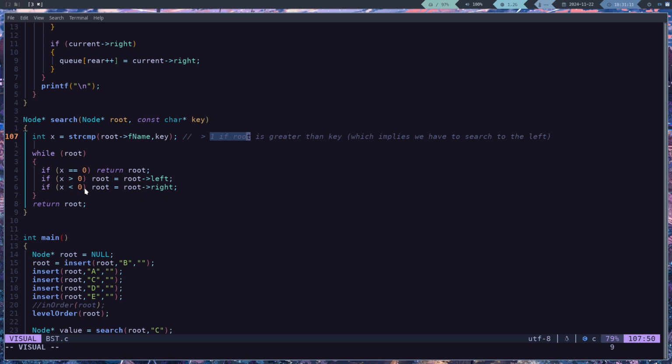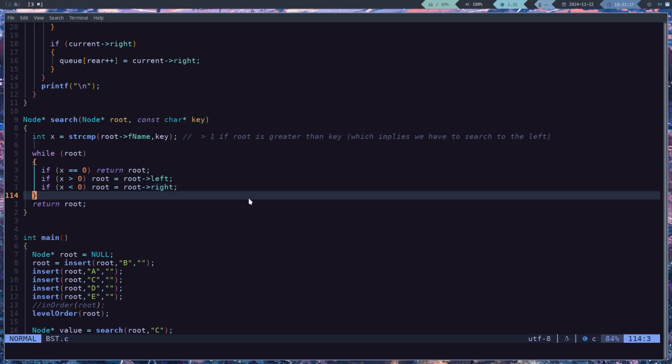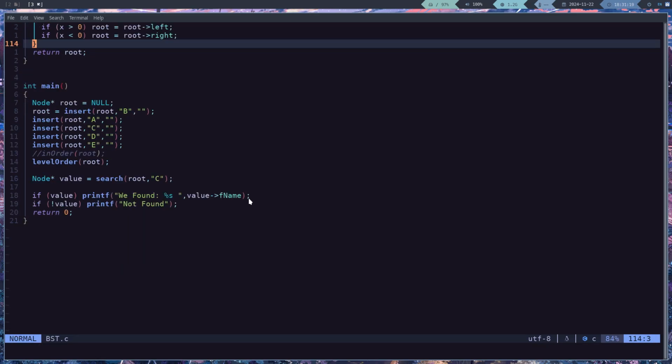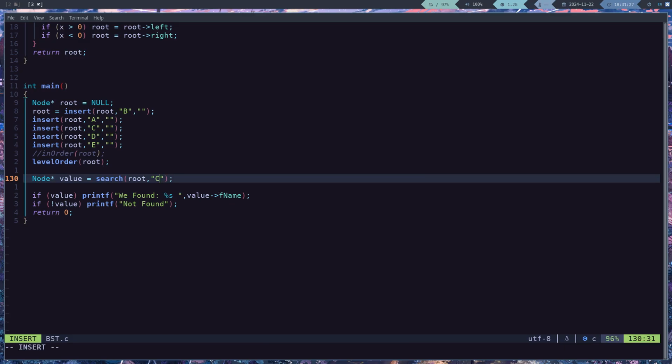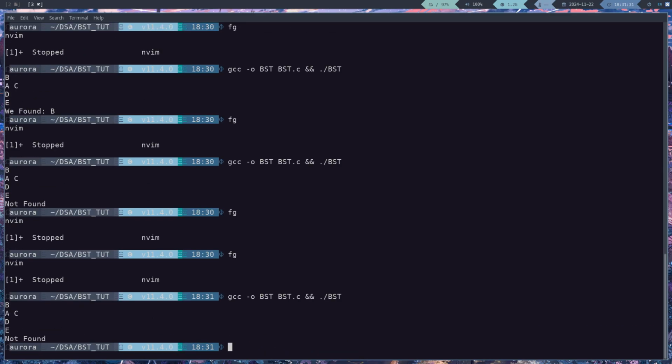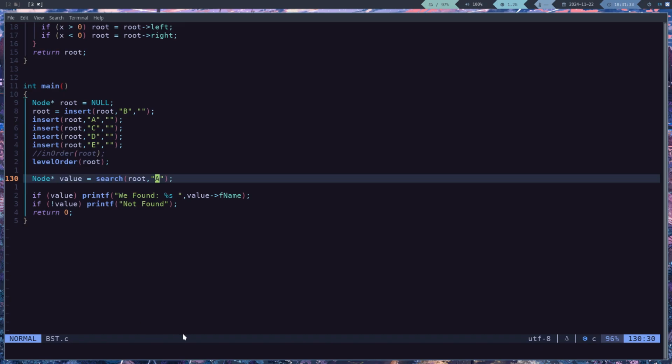And then, yeah, if x is less than 0, then root should be equal to root dot right. So I don't see why that's an issue there. Yeah, it's quite strange to me. And it was able to find B, but it was not able to find A either.